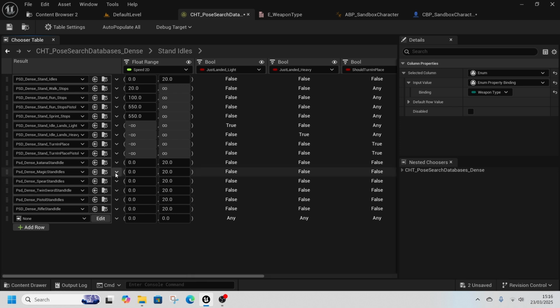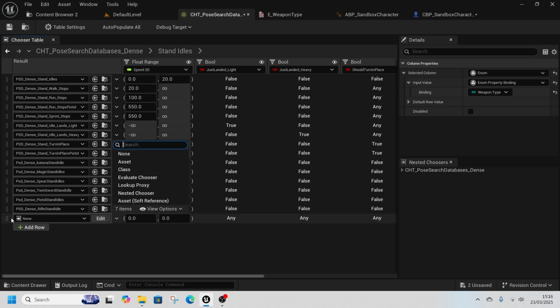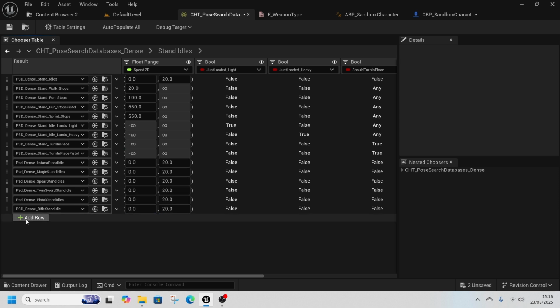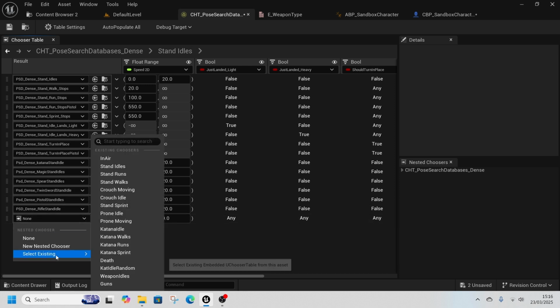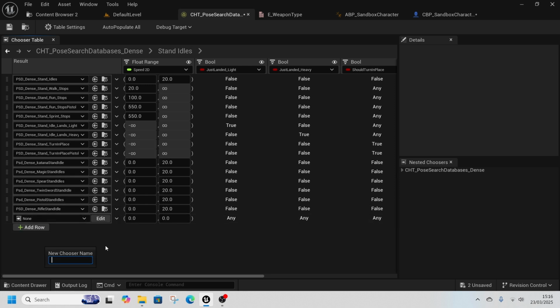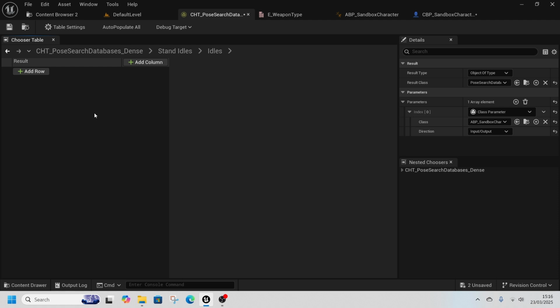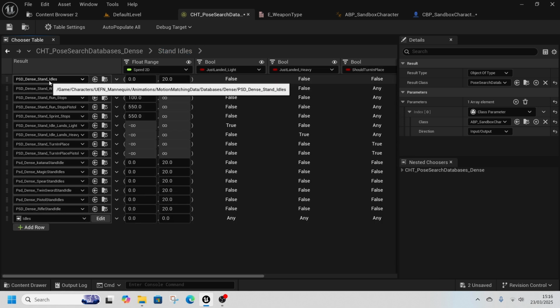So next, more cleanup. We're going to add a row, and we're going to choose a nested chooser, and create a new one, and we're going to make this our idles. Then we're going to open that up, add in an asset, and move all of our idles from here.